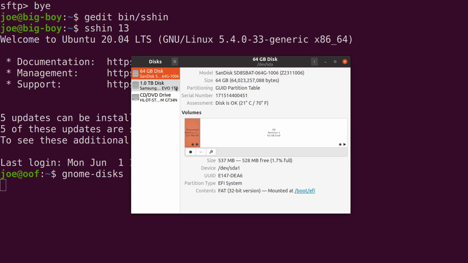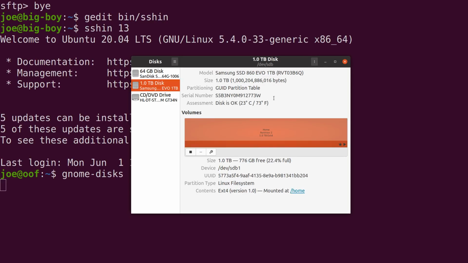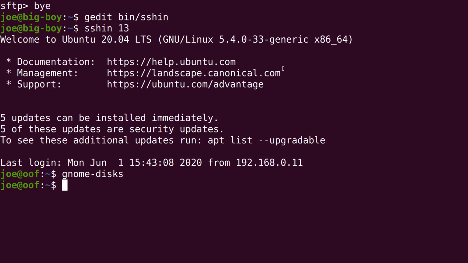But anyway, I can take a quick look at the hard drives on these machines, see where they're at, see what state they're in, and when I'm done, I can close it. This application is running on that computer, but I'm seeing it here because it is telling the X window server, and the server is sending it to the client on this machine. That's a whole other kettle of fish, how X works. I'm not getting into all that for this video, but that's one of the cool things that you can do with it. So there you go, SSH, SFTP.